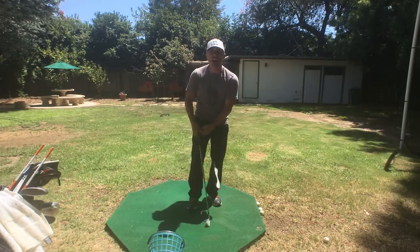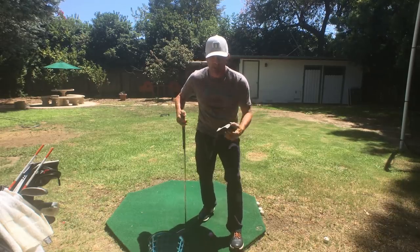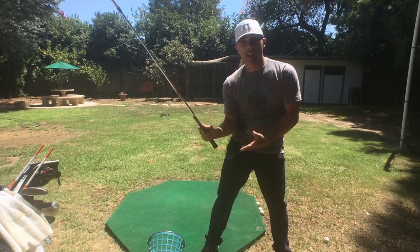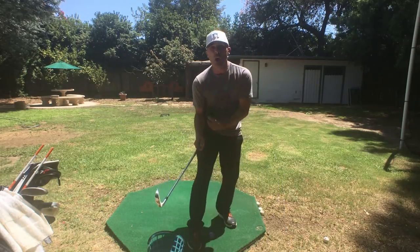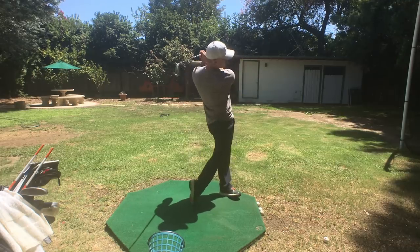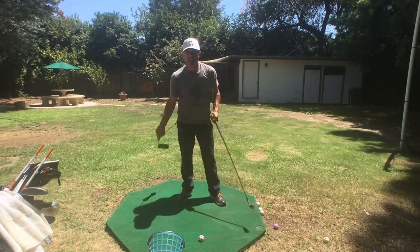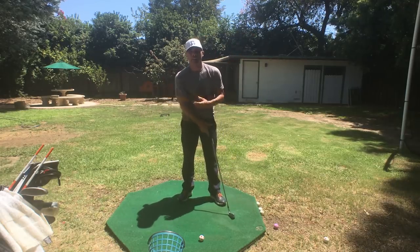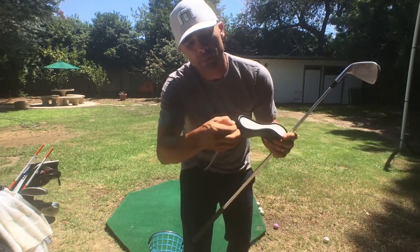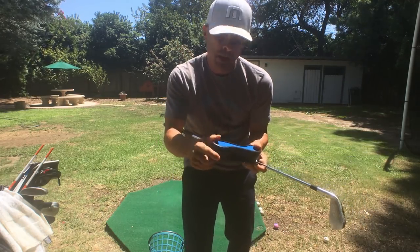But most people just use it on their back arm. Here's a little tip: if you really want that flat swing at the top, lower this — drop it down. The lower you go, the flatter your swing. And the idea is you can let it go as you hit and it won't hit the ground, it won't get dirty. Much better attachment here — it's just an extension of the rubber, hangs on there. Much better design.